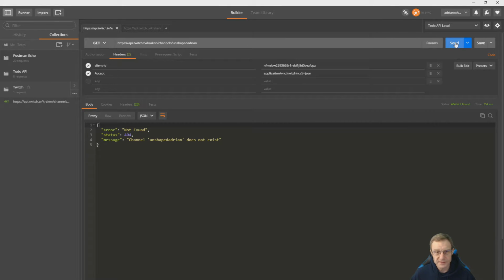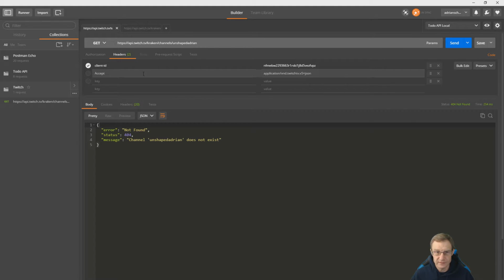So that tells us something useful, that we know that our API call that we're currently making is going to fail. What we need to do then is find out the ID of the channel. Now, we can find that out really easily using Postman.